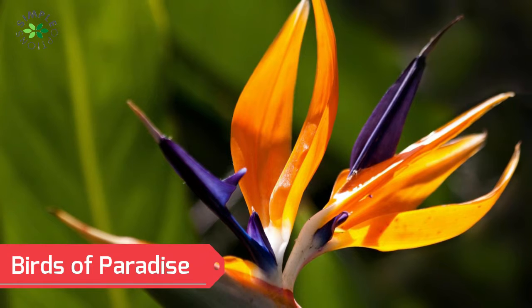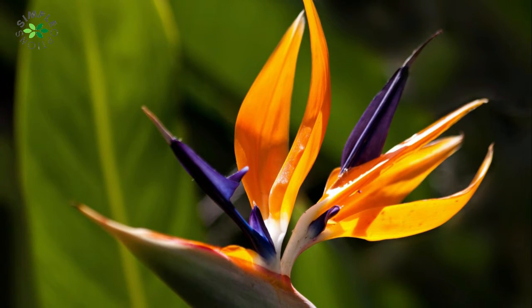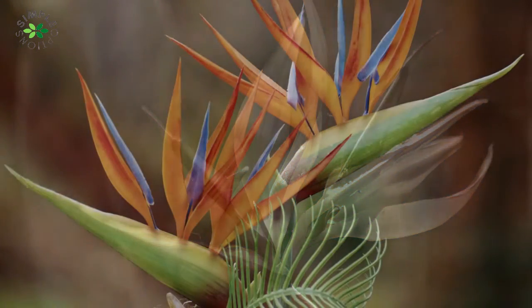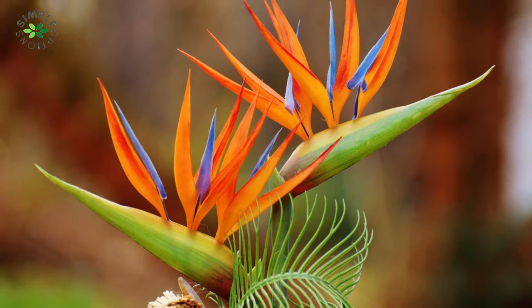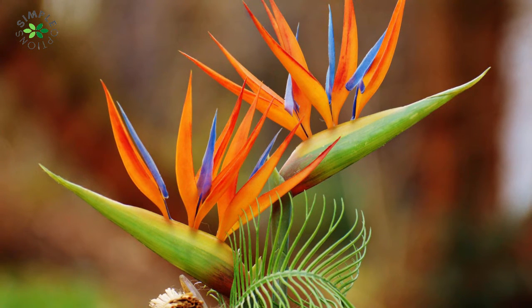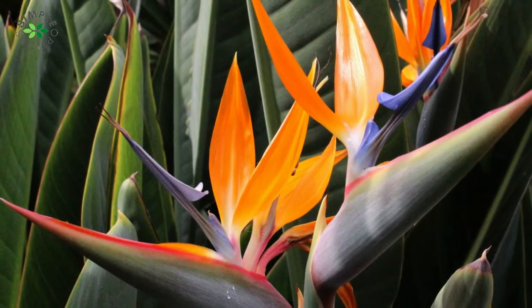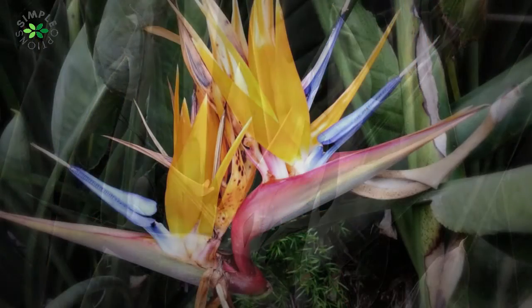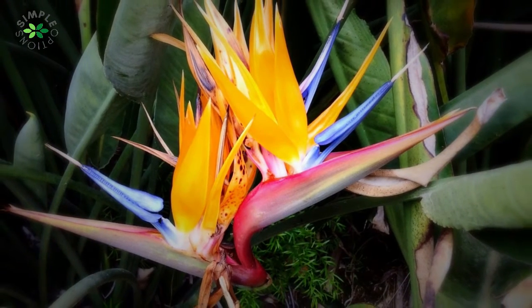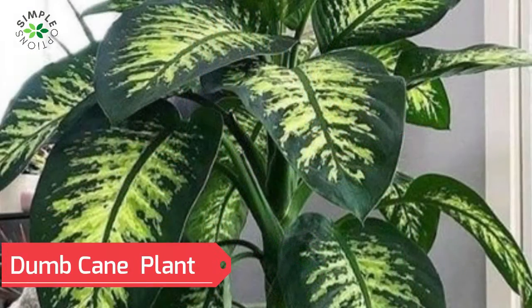Birds of paradise — the most dangerous elements of this plant are the seeds and flowers, which are highly toxic. The leaves and stem are only slightly toxic, and a human would have to consume a significant amount to experience any hazardous effects. Of course, a small child would experience symptoms if a small amount were taken. If seeds or flowers are consumed, nauseous symptoms would be expected. If a large amount is ingested, you may experience drowsiness, vomiting, and nausea. A young toddler chewing on a leaf or stem may result in general undesirable behavior.